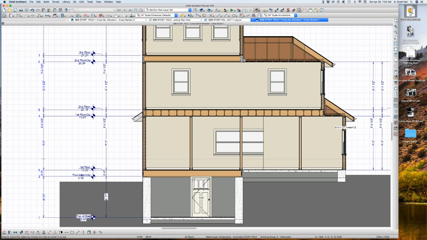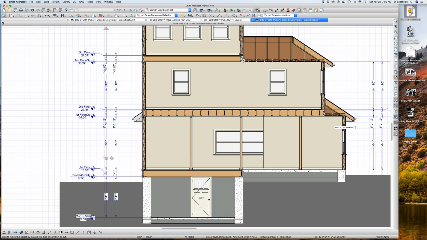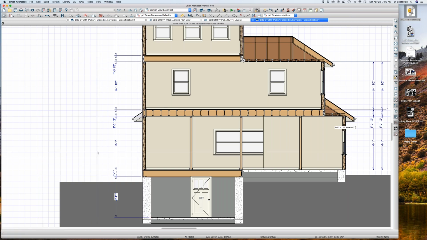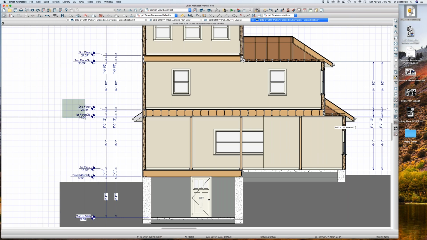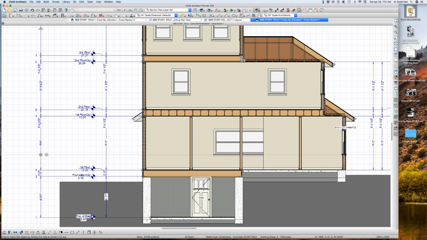Well, actually, I could do it. I don't think I want this. Wrong. Control Z. I need this so I can get my markers. And I like it because it dimensions the floor assembly and this assembly. This is the one I really don't want, and that's the one I can't get rid of. I mean, I can delete it. If I had my way, this is the way I would work it.